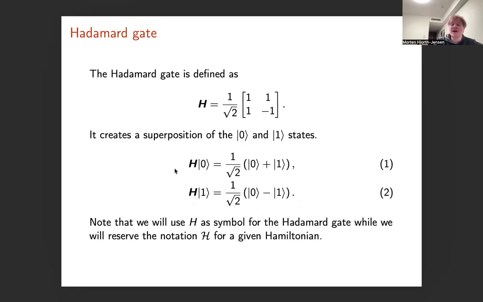So this is a gate which we are going to use again and again when we are setting up a system where we have initialized the system, typically in qubit 0, and then we let the system evolve with a Hadamard gate, and we have a superposition of the computational basis states. So this is a state which becomes now a typical example of how we will construct more complicated states later.